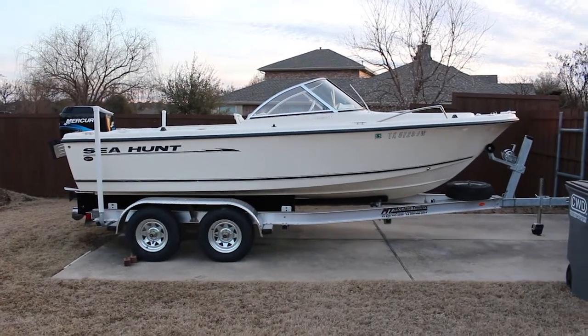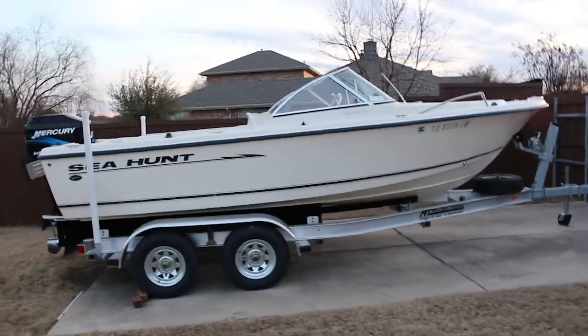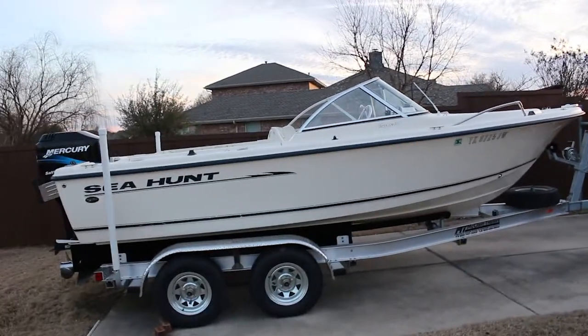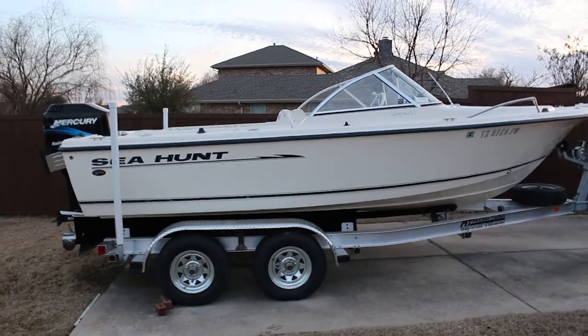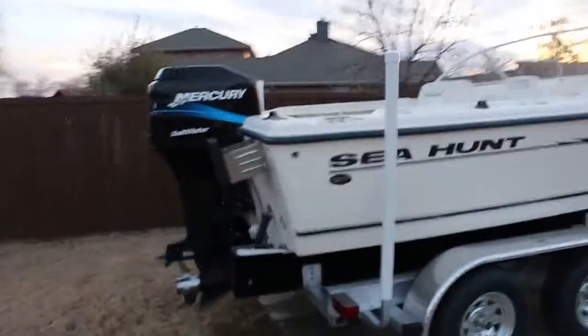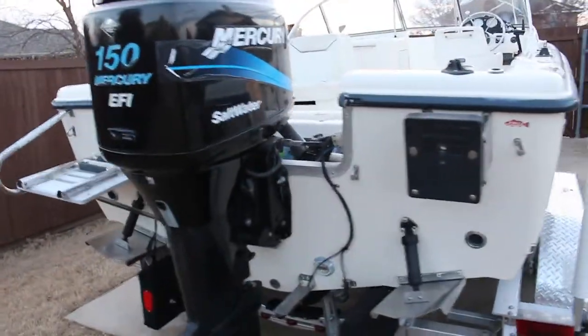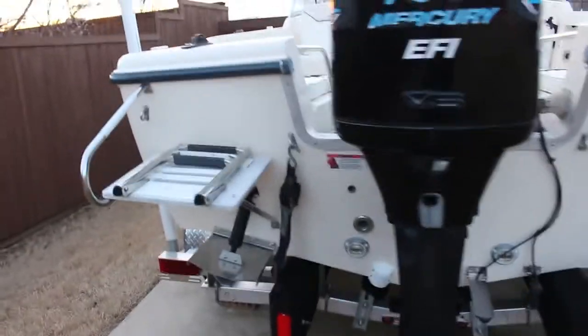Okay, I'm going to do my boat walkthrough like I promised. There's a lot of videos on YouTube I watch, all these boats. I went to the boat show, but I'm happy with my boat. Didn't spend quite as much on it as I would have at the boat show, but just kind of wanted to show some of the upgrades.